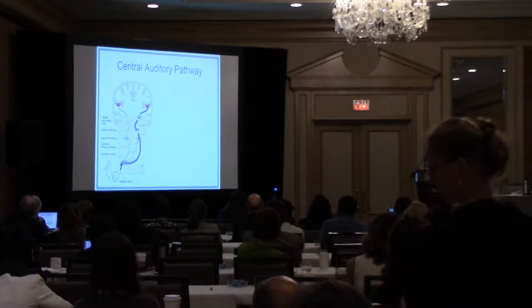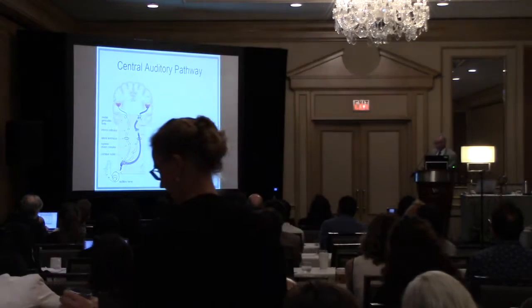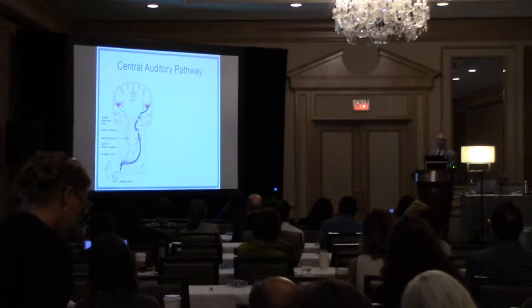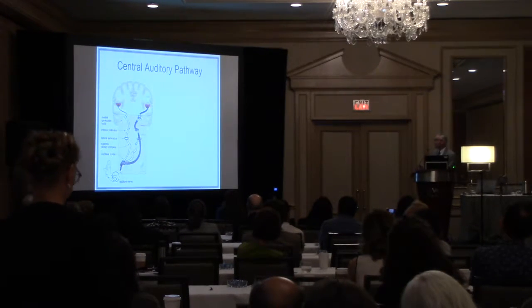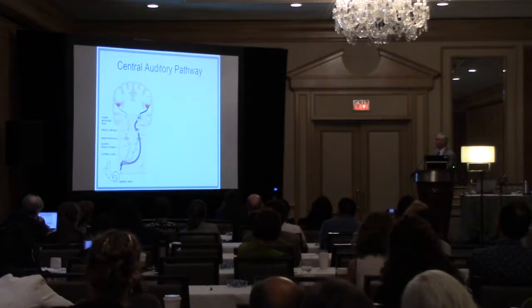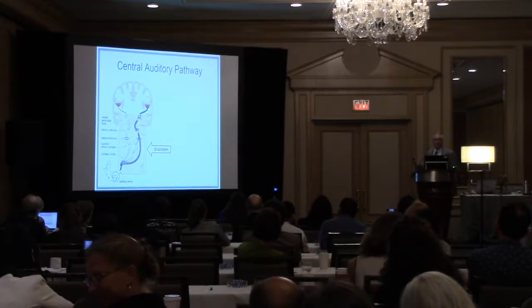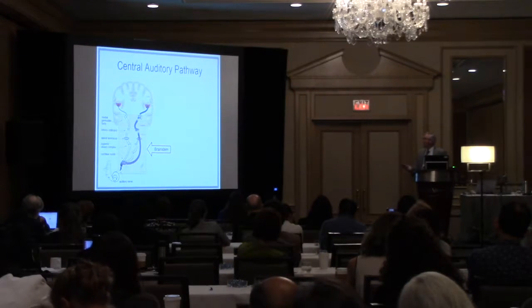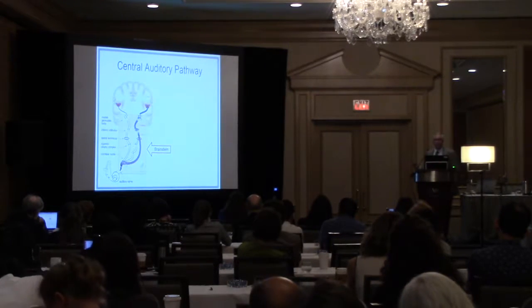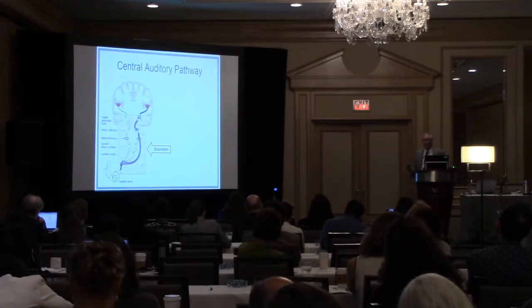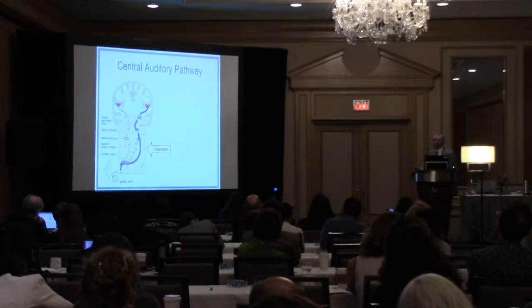Then we go from the auditory nerve to the central auditory pathway, and I'm not going to spend a lot of time on that, but believe me, it can get very complicated very quick, and we're still actually learning about how the central auditory system processes the input to form perception. But basically, the brainstem is super important in coding timing information, frequency information, and level information.